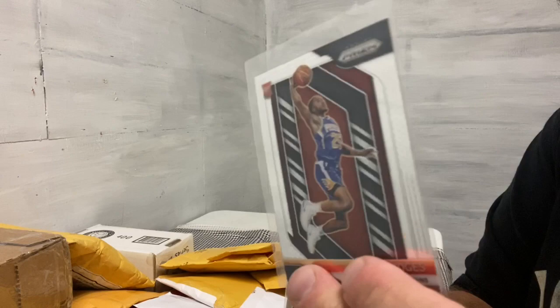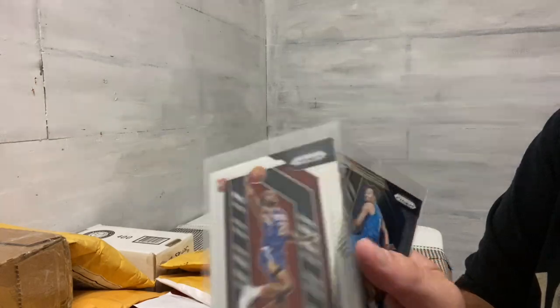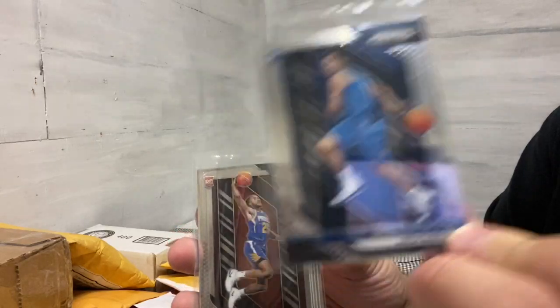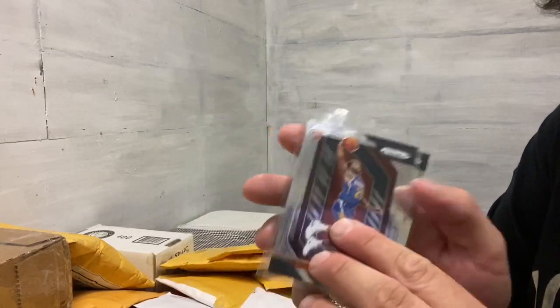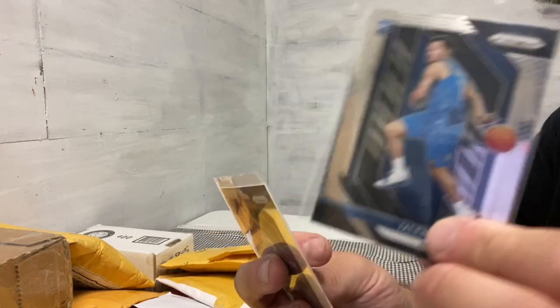I've sold one Prism I already have of his for like $9 shipped on Mercari, and another lot of cards that were not Prism for about $9. So I paid $3 total. Jalen Brunson isn't anybody to laugh at either. He could be worth $5, $6, $7, $8 on up here shortly. But I don't plan to grade these. That's not really what I do. So I am going to probably sell this around $9 or $10 shipped, or hold on to this and see if it increases in value.